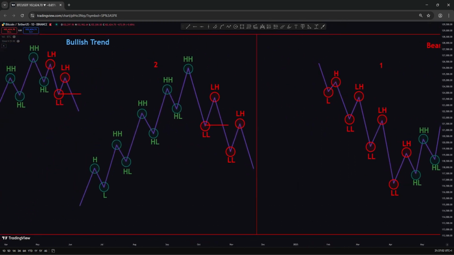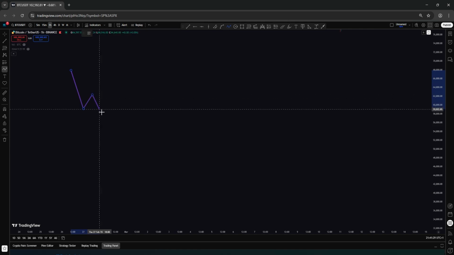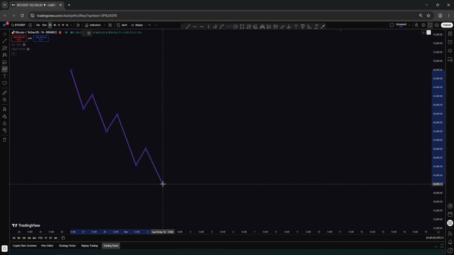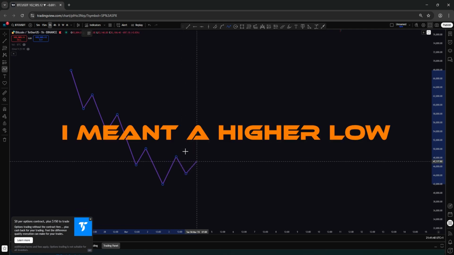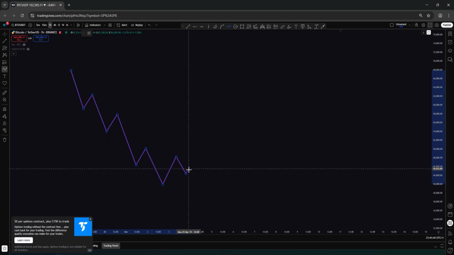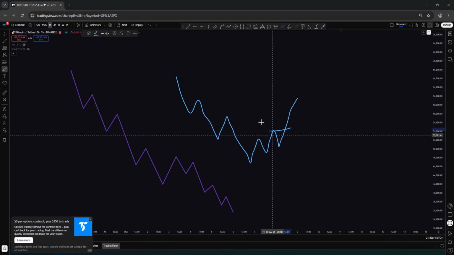Now let's move on to the next section. Let me explain why I always tell you that confirmation is important before opening a position. Let's say we're in a downtrend and we're making lower highs and lower lows. Now suddenly the market makes a higher high. Some people rush in and open a long position right here, but that's a mistake. Why? Because price can easily come back down, make another lower low, and continue the downtrend. So just because you saw a higher high doesn't mean the trend has reversed. What should we do instead? We wait for a higher low to form, then a break above that higher high with confirmation. That's the point where we look to enter.